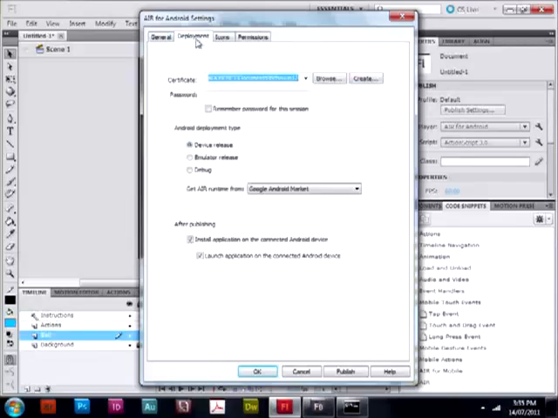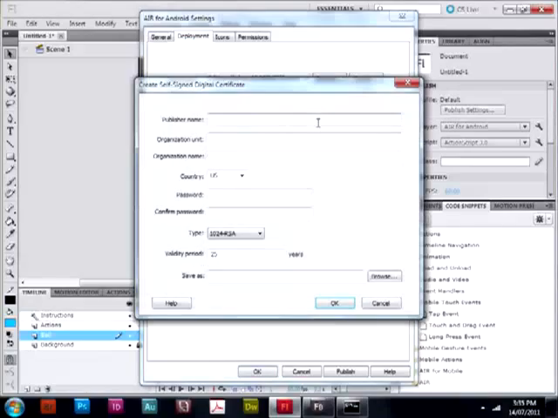But here, this bit is the important bit, right? When you output as a native application, for someone to install the application, you need to tell them who you are, who created the application, right? So on the Android environment, you need to create a certificate. And how do you create a certificate? Basically, just go through this process. You can make one up on your own. Just put in your information there, put in a password, save the certificate into your hard drive, and that's it.